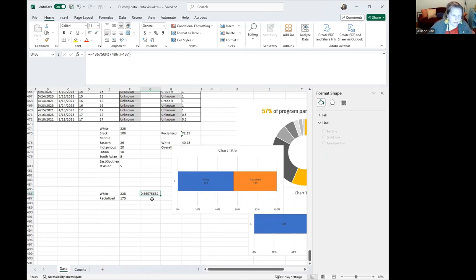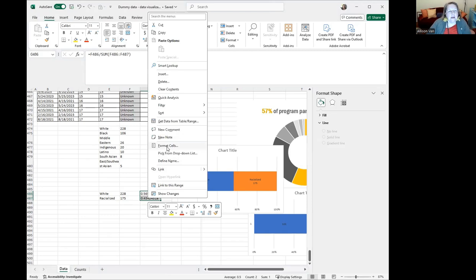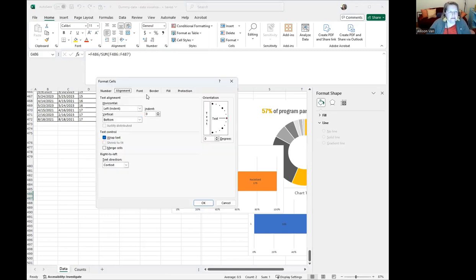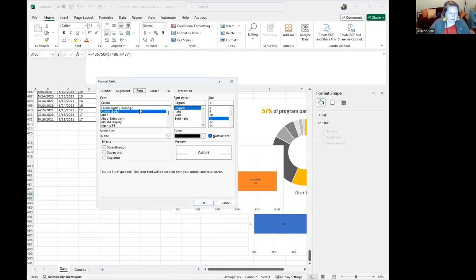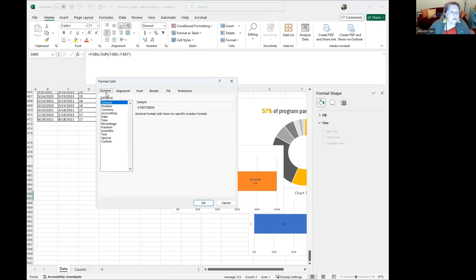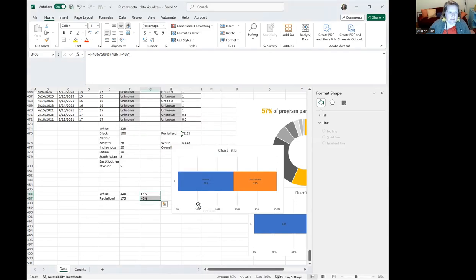And equals sum. Good. They should equal 100. And I'm going to format these. Yeah, number. There we go. Percentage. Okay.